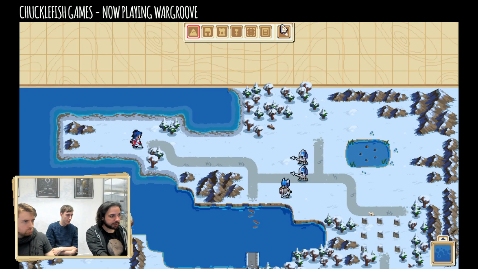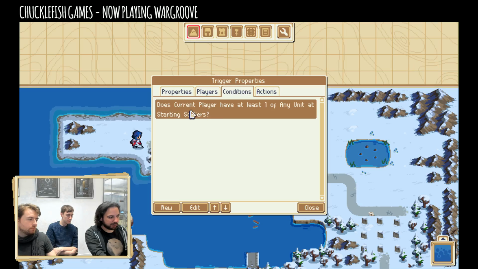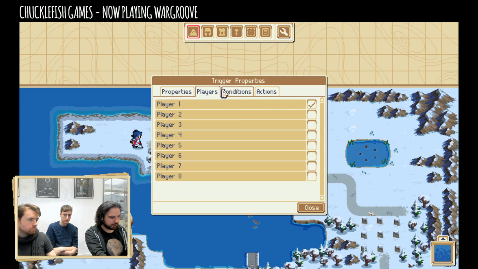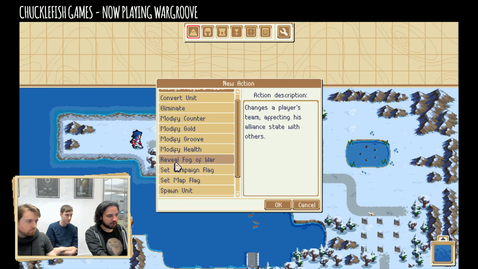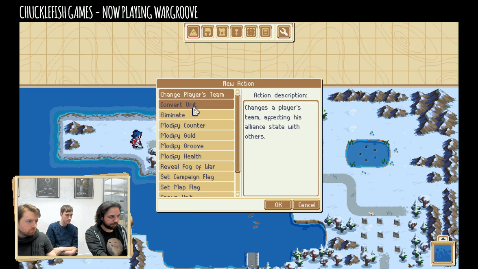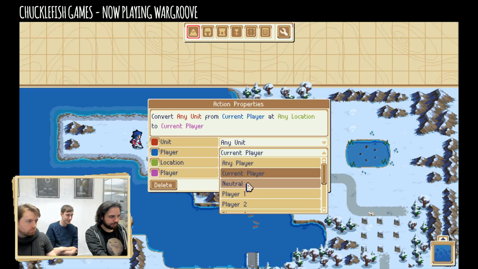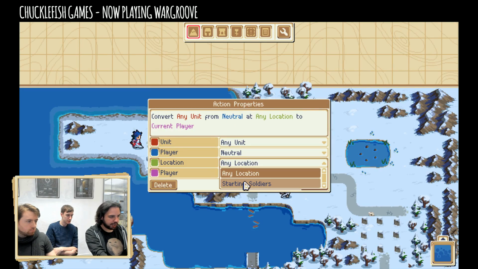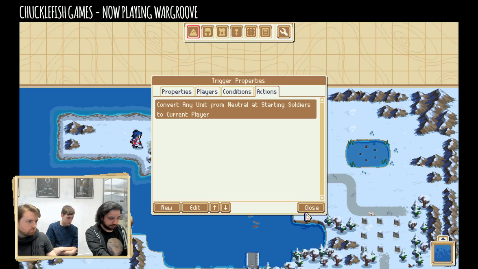Few interesting things happening on there that I'm gonna have to fix later, but no big deal. When the current player, and again this only works for player 1, has at least one of any unit, like say the commander, at a location, then I'm going to run the action convert unit. I'm gonna convert any unit from player neutral at starting soldiers to the current player. Do neutral soldiers move? Neutral soldiers do not move, they're just idling units, they cannot be attacked or attack, there's no AI controlling them. Okay. So they'll just be sitting there really.